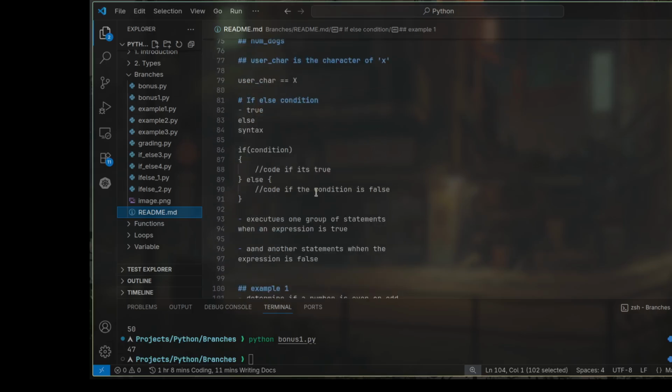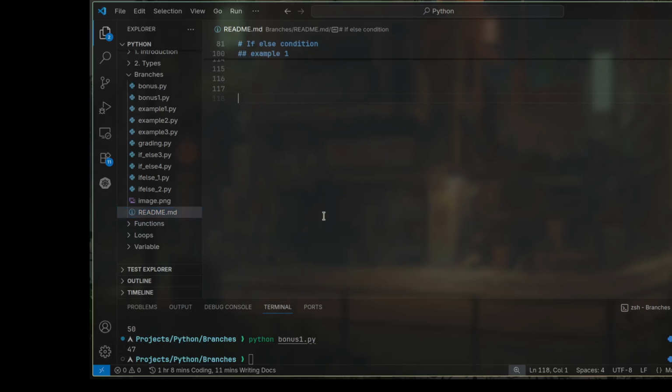In our next recording, we're going to move on. So we've done the if-else. Our next example in branching will be if, else if. Basically this will have three conditions: one for if, one for else if, one for else. We've done one for if, one for else. Now we're trying to add another else if to an if. So basically we will do that in our next recording.